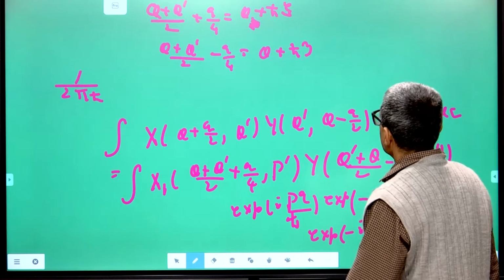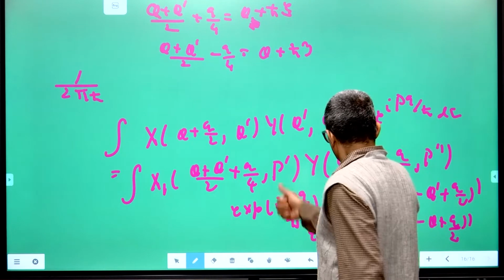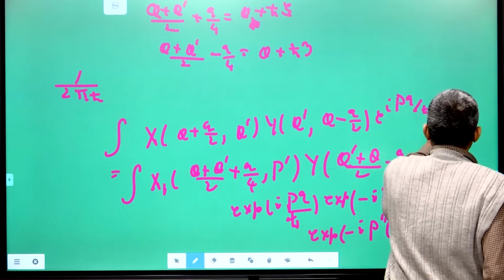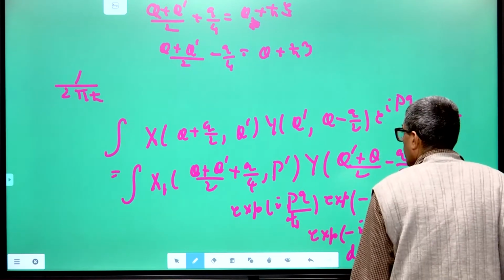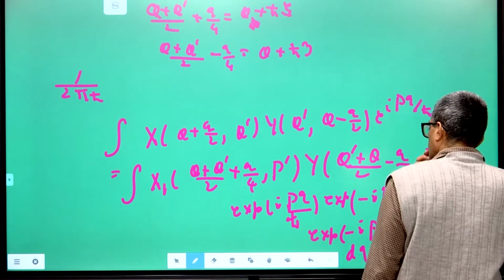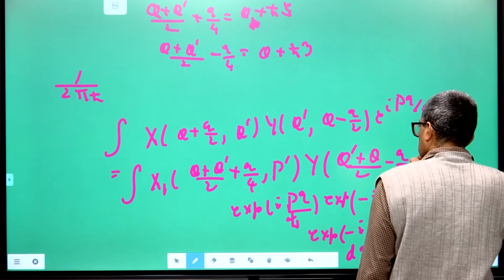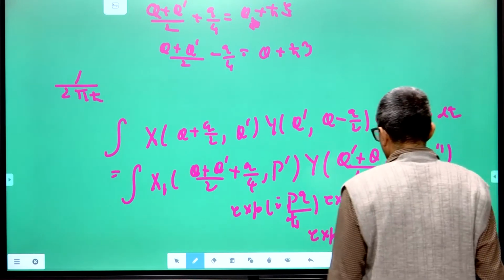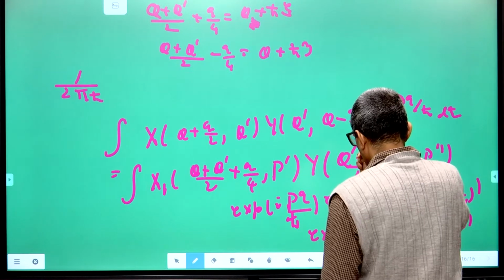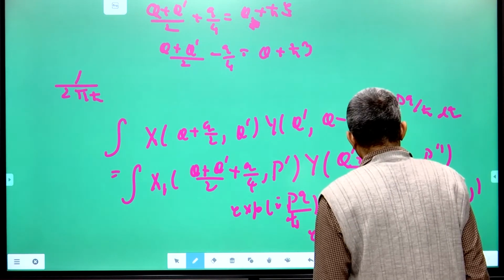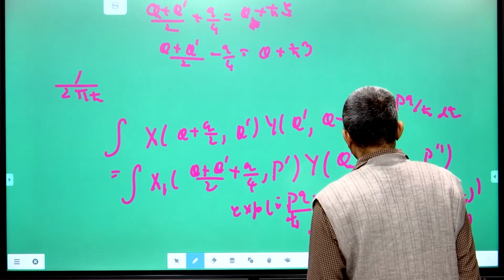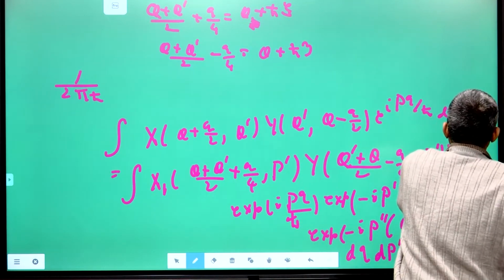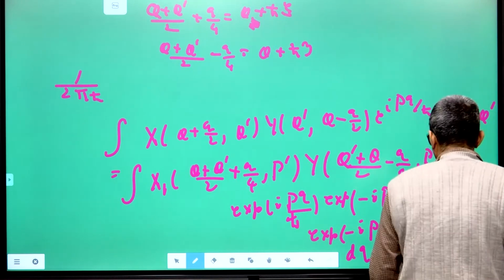Is that right? I write this as q plus h eta. So what is the, and I am integrating this expression over all q, dq, then dp dash, sorry, this is dp dash, dp double dash, and then dq, this is also integrated over q dash, right? It is also integrated over q dash. So, dq dash.